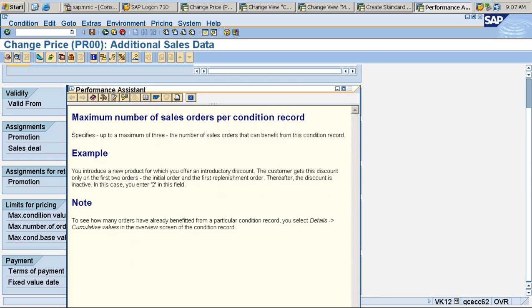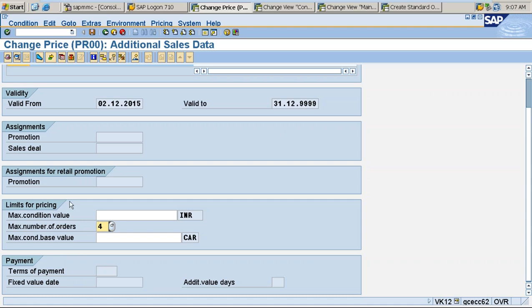the condition update. And these 3 fields, whatever you are seeing here, will be active only when you activate condition update in the condition type controls. If you activate that condition update indicator, then only you will see these fields. If not, you will not see these fields. They will be hidden. And this is condition supplement, you know it. This is the additional data.